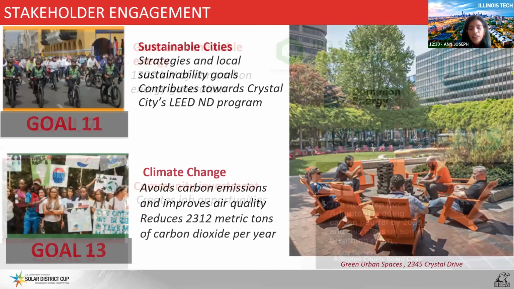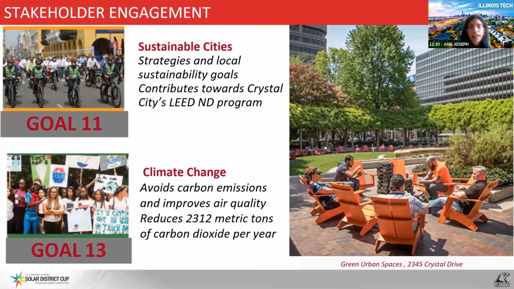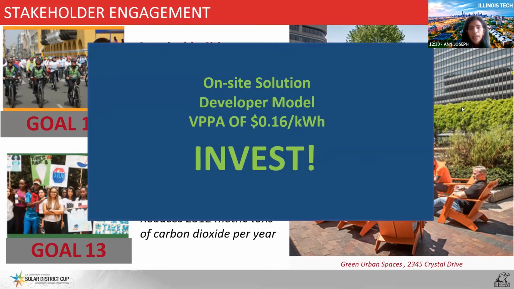By maximizing the energy efficiency, the project would play an important role in developing green and sustainable communities within an urban landscape. It would also open avenues for regulating climate change by avoiding carbon emissions and improving air quality. Next. To summarize, a renewable energy project like this is the need of the hour. Our recommendation would be to invest in an on-site development model with a virtual PPA of 16 cents per kilowatt hour. Thank you.